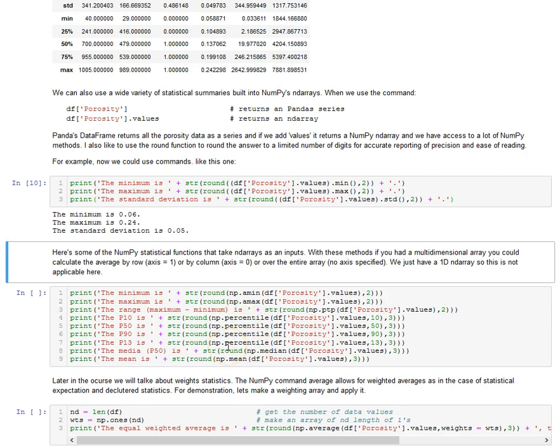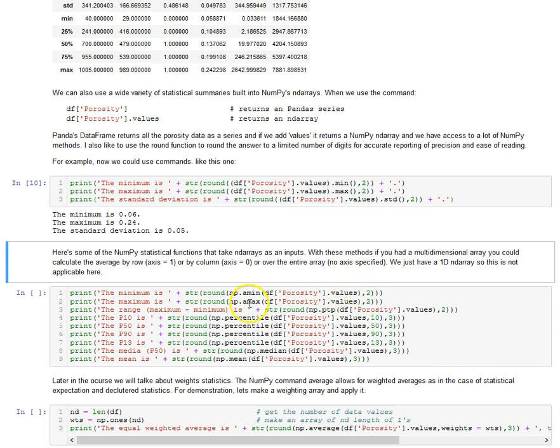Now, we can also go ahead and we can use, instead of using the built-in functionality to data frames, we can actually work directly with built-in functionality for NumPy, which allows to do summary statistics directly on ND arrays. And this is pretty powerful. So remember, every time we do df, our data frame name, the name of the column, dot values, we've just returned an ND array.